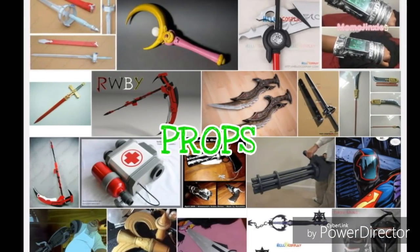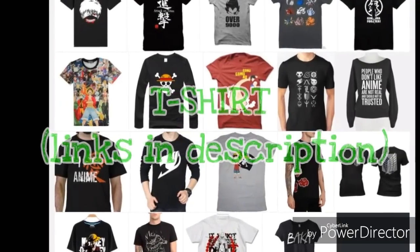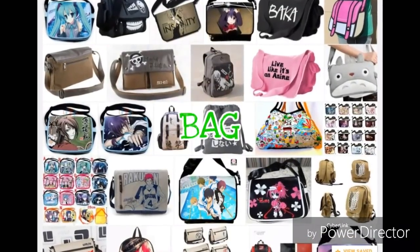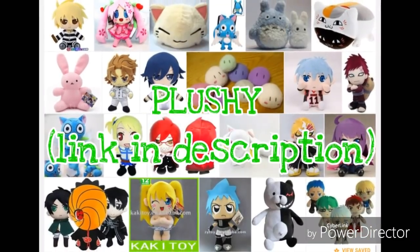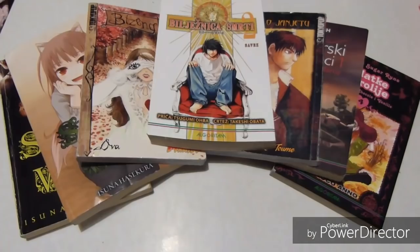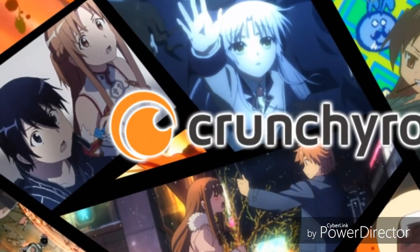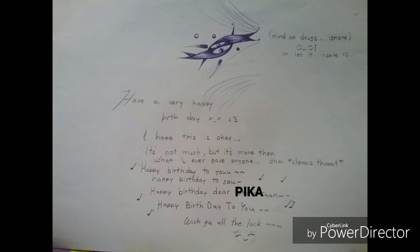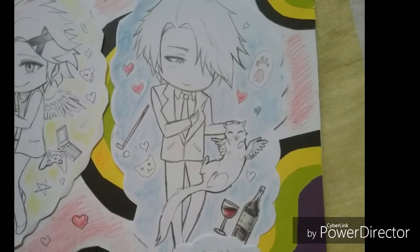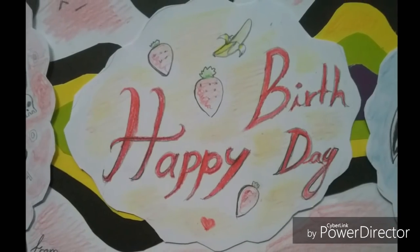If you're really skilled you can make your friend a prop, or perhaps buy a wig and style it if you know they need it. Anime shirts — who doesn't like anime shirts, seriously? There are also backpacks, though they're quite a bit more expensive. Plushies are cute, adorable, and you can find them cheaply on eBay — you can draw something with a Sharpie or just buy them as they are. If your friend is trying to learn Japanese, maybe get manga written in Japanese, or perhaps they need a Crunchyroll account. I saved my favorite for last — my birthday was a few days ago and my friend made a drawing of Mystic Messenger with the two of us in it. It's really one of the best presents you can give a friend because it's personal, it takes a lot of effort and time, and it's just beautiful.